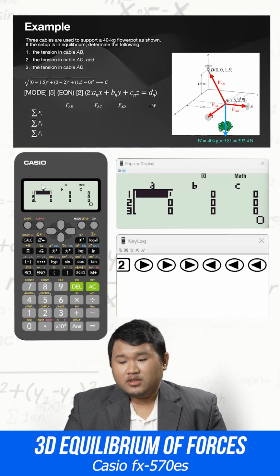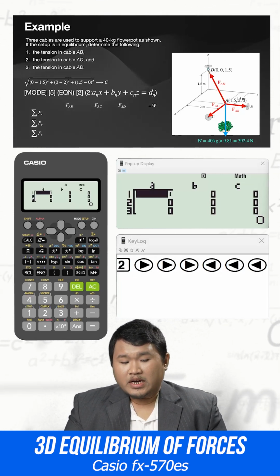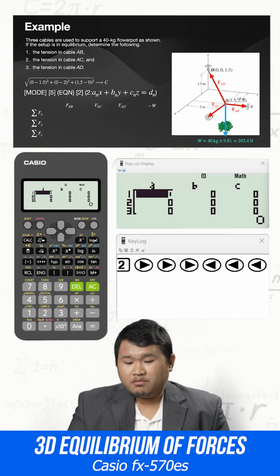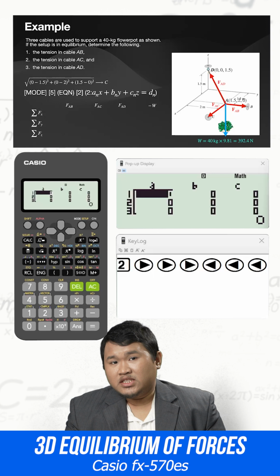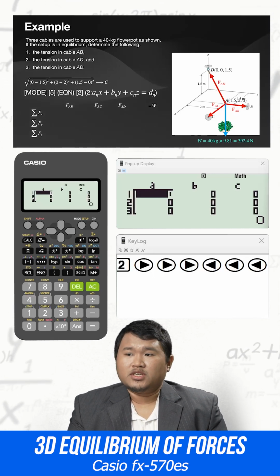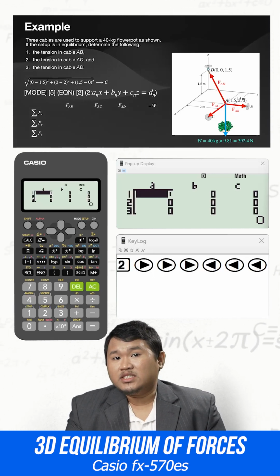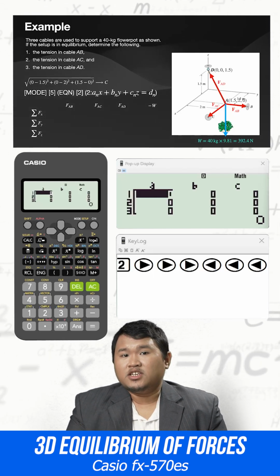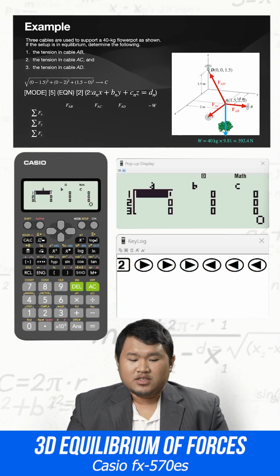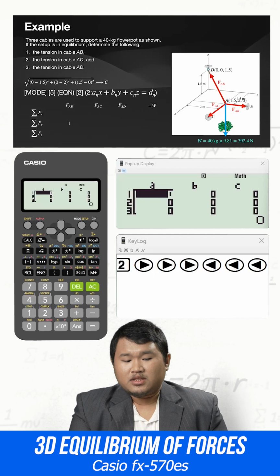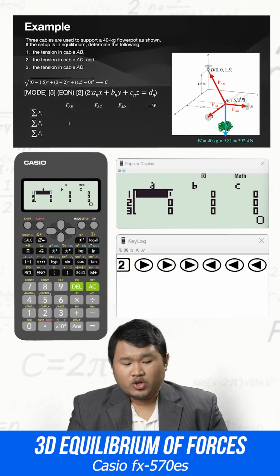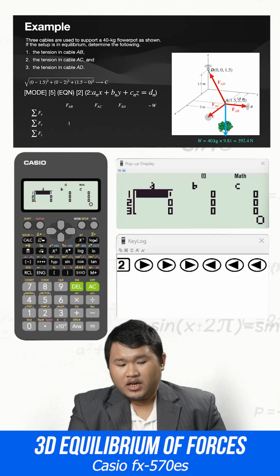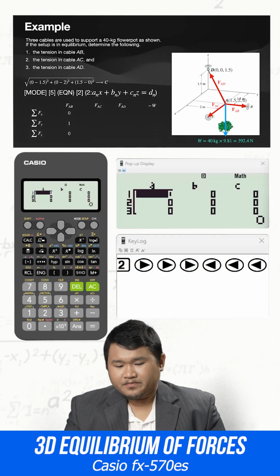Let's start with header A, or the components of the force AB. Notice that force AB is parallel to the Y direction. So in terms of components, only the Y direction has a non-zero value. The rest of the components, the X and Z components, are considered as 0. So in this case, we will set the Y equation, which is the Fy by 1 for force AB, and then the rest is 0.